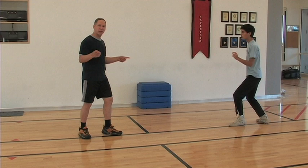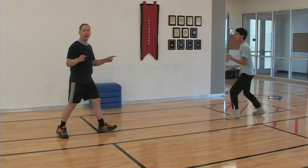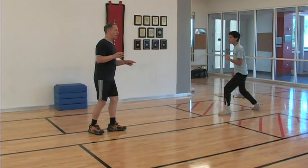And one other rhythm that you'd like to have too is a fast, slow. So I'm going to take a fast step and then immediately go into a slow step. I don't want to go ba ba ba, that would be an incorrect rhythm. That's too long. I want to go ba ba ba. So I land and then slow. Fast, slow.